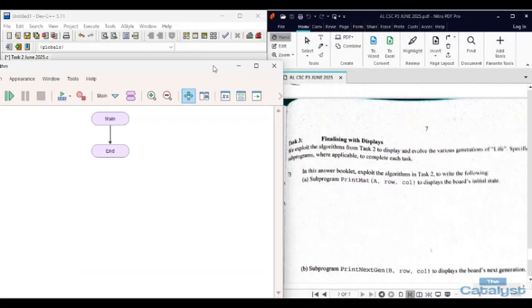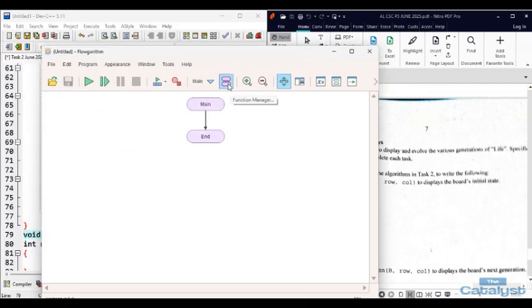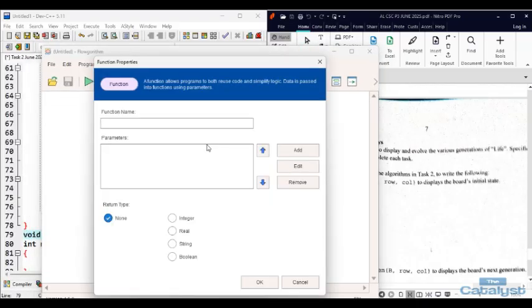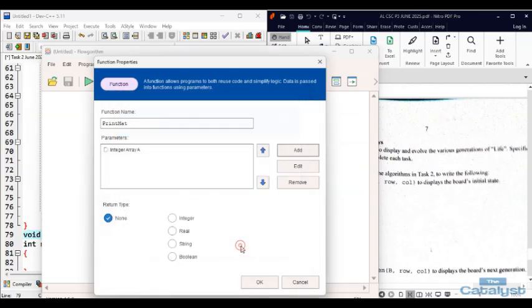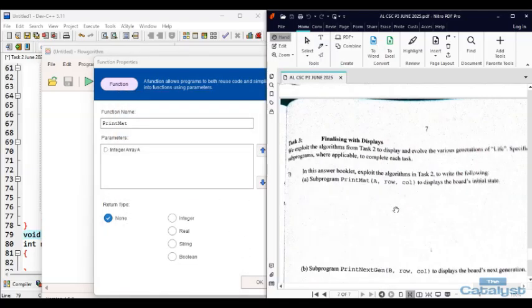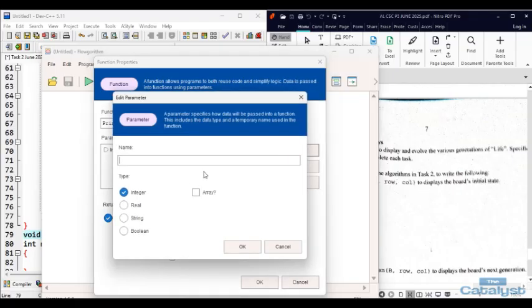What's the procedure? PrintMatrix. So I'll just go to function here. Add a function PrintMatrix that takes in an array named A as parameter, and row and column as integers.